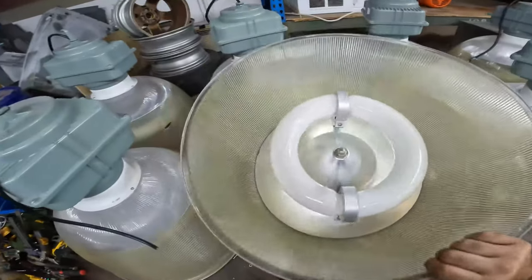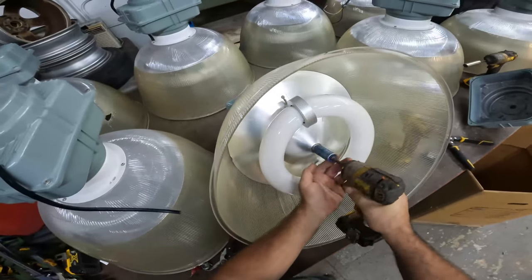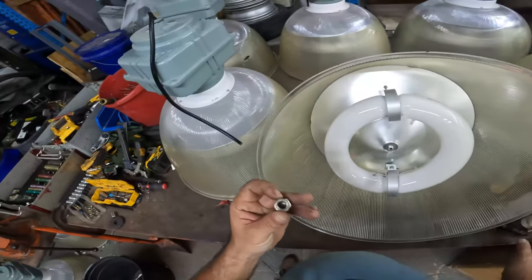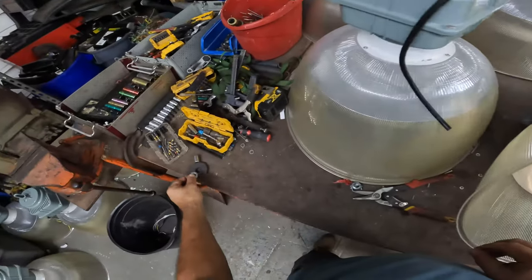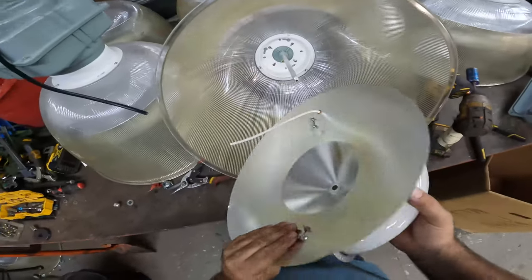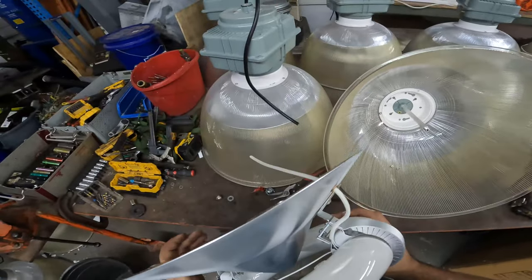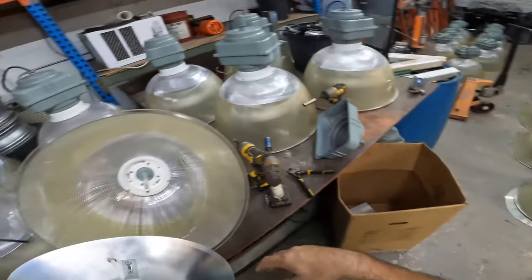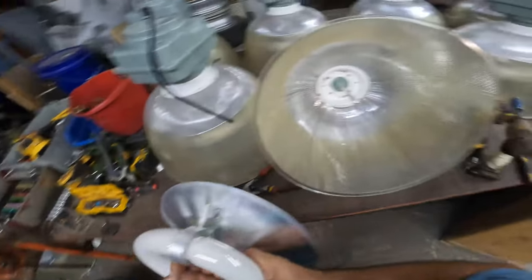Now it looks like we need a big socket. No, that's steel. Steel. And that's interesting. So this looks like it's going to get a little tedious. So what we might do is open all these up and then put these up on the table and do these all at once.